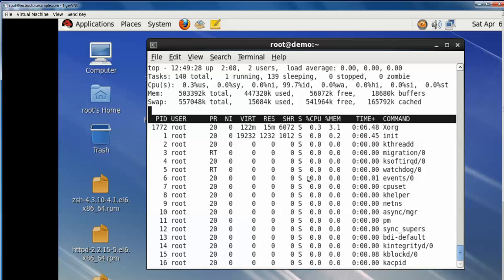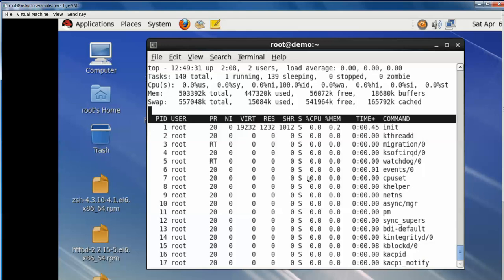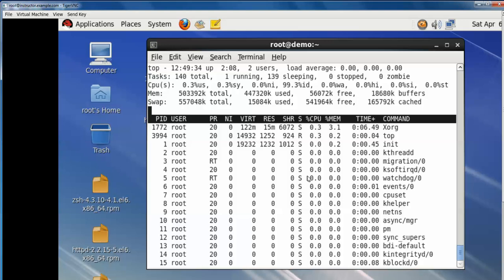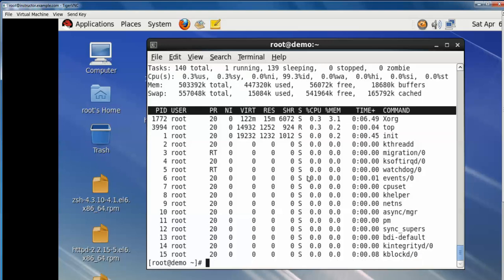This shows real-time information about the system resources. If you want to quit, just press q to quit.